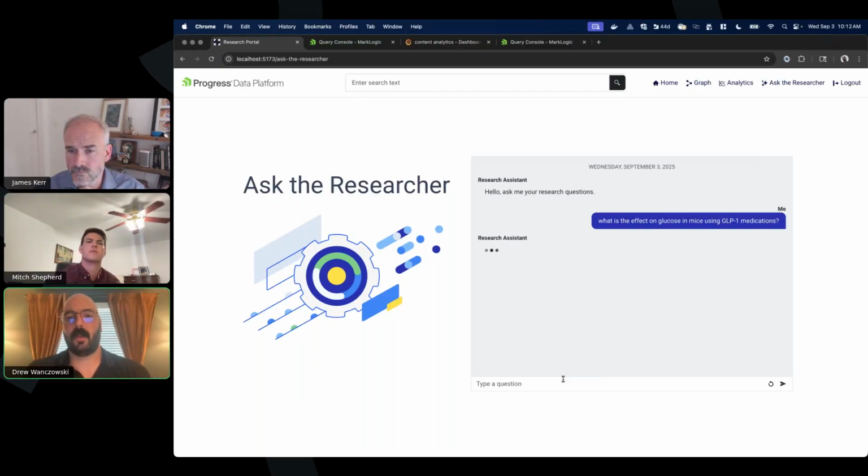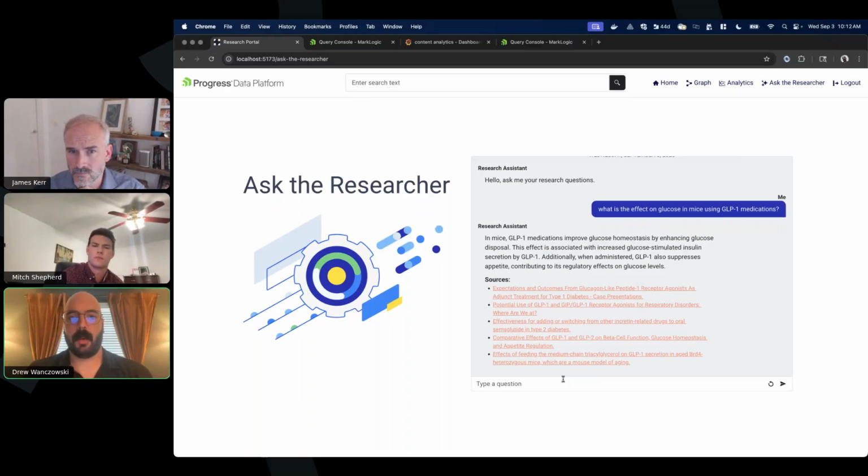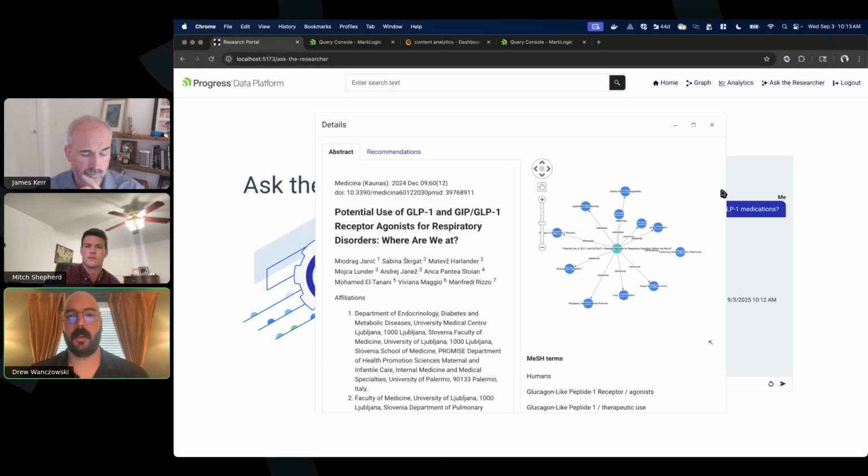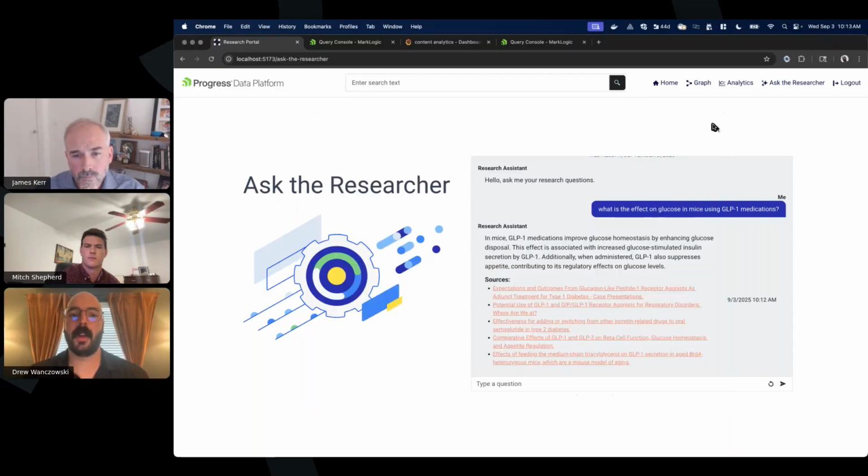So behind the scenes, we're using both lexical and vector search to find the most relevant bits of content. We provide those bits of content over to the large language models, and we get an answer. Since we supply that content over, we can also have citational references back to the articles that we want to show. So we can trust the answer, but we'll also verify what's coming back from the large language models.